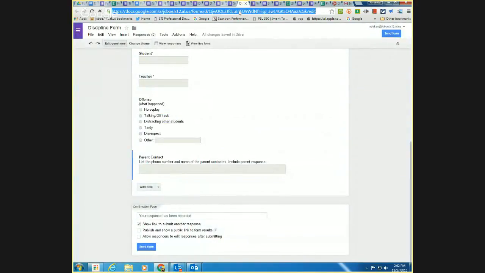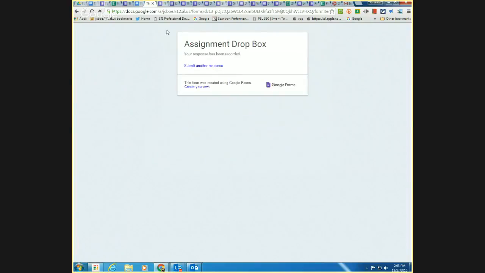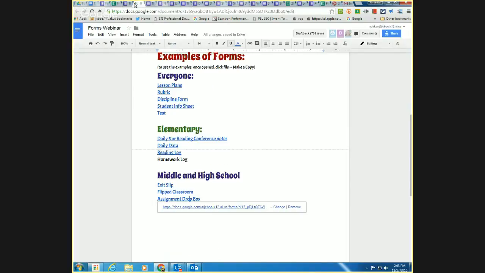So let's say that they had to make a form, which would be kind of silly, but if they did, they can put that link there and submit it. Then I would have a list of all of my kids and what they've turned in, all on one spreadsheet. You don't have to go look for it through all emails and stuff.